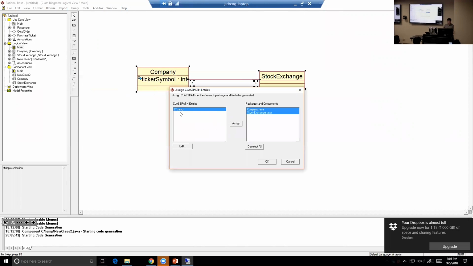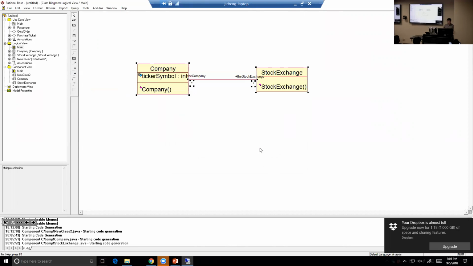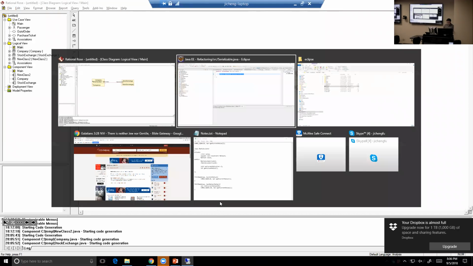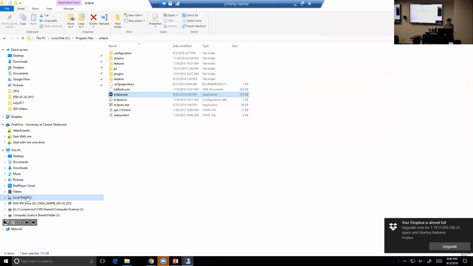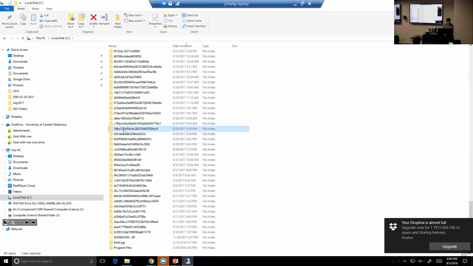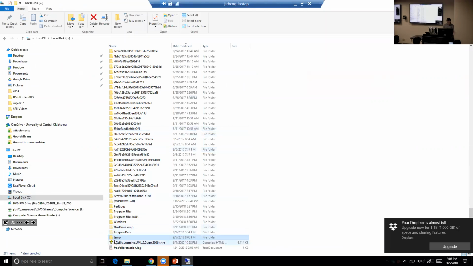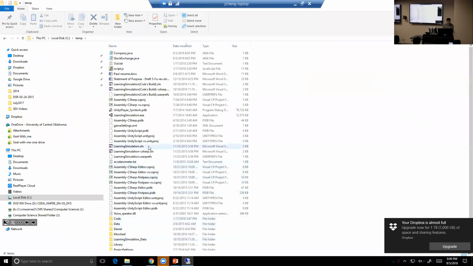The code will be generated to C temp. Okay. So now we go to... okay, now you see two Java files are generated.